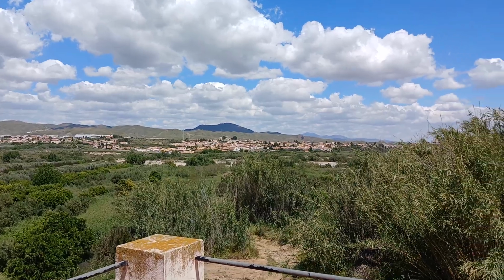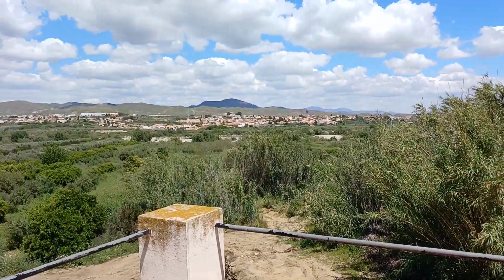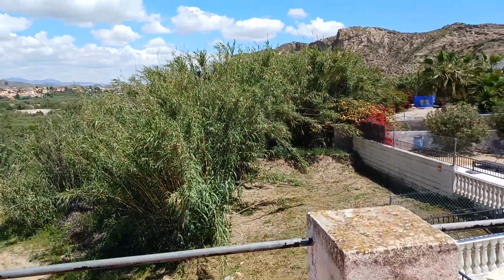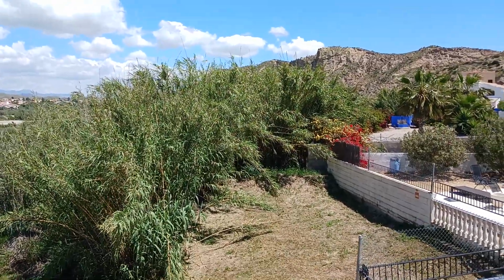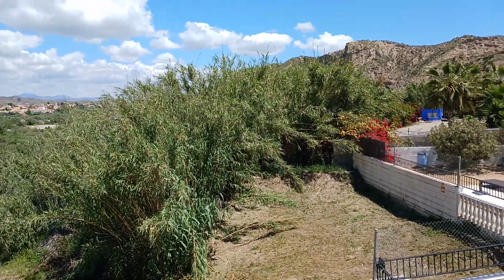Now you're 5-6 minutes maximum drive from Arboleas town centre. You've got the main rambler running down below us there, and you can actually walk all the way into town along there. Takes about 30 minutes. But as I say, you've got the fabulous Castillo bar, not even 3 minutes walk away. And then in the next little hamlet, La Cinta, you've got Dora's, which is another little bar, cafe, shop.